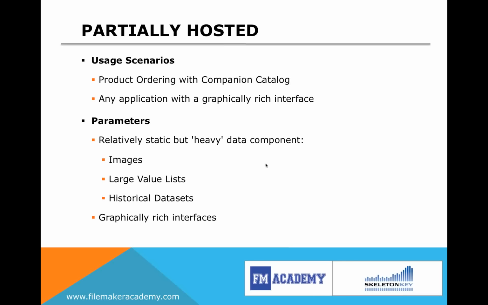Now, there's nothing about the separation model that prevents me from creating a new order for a customer and show it relative to their order history that I'm storing locally. Just because I'm entering the new order and it's really going into the remote file doesn't mean I can't relate it to or chart it with or otherwise blend it in some way with data that's locally stored on my device that shows historical perspective, or that I can't show orders for new products while I'm showing images about those products that are stored locally. So all these come down to design techniques, but if it's got a static and heavy component, that's a real good candidate.